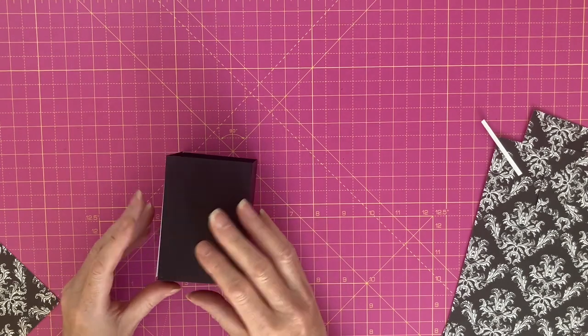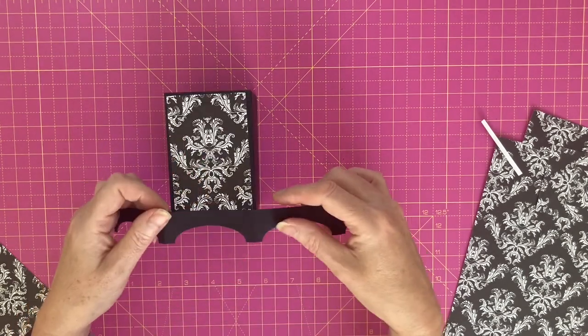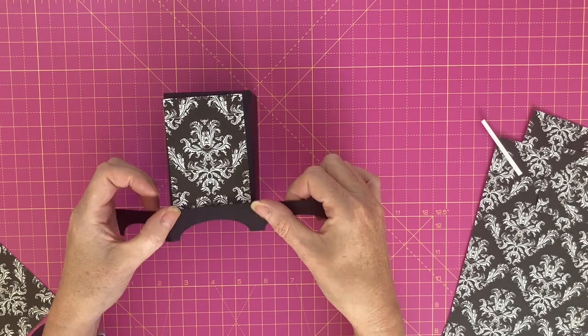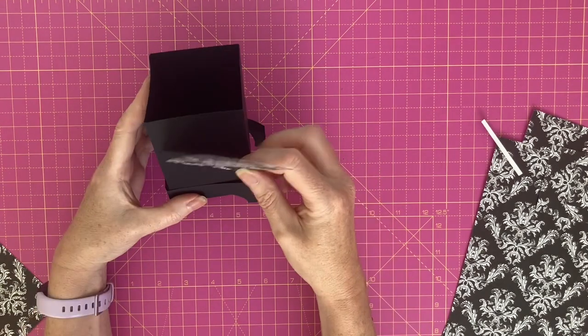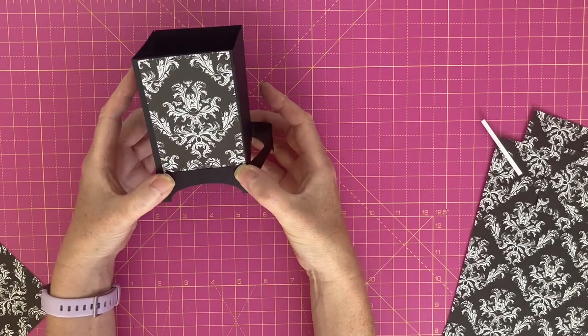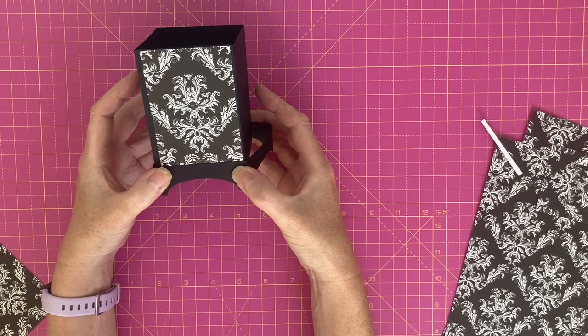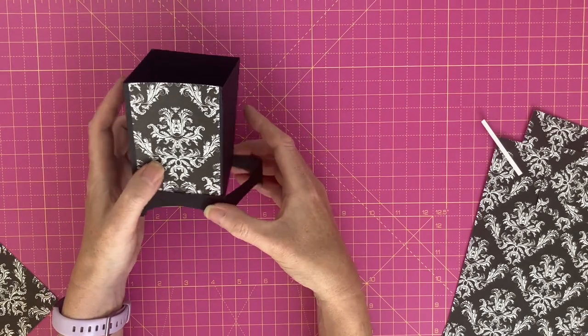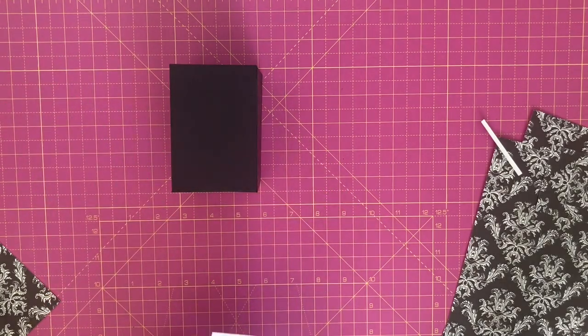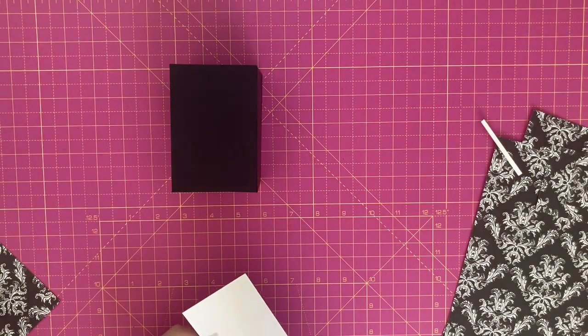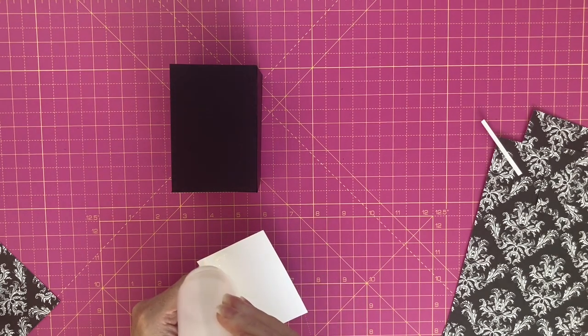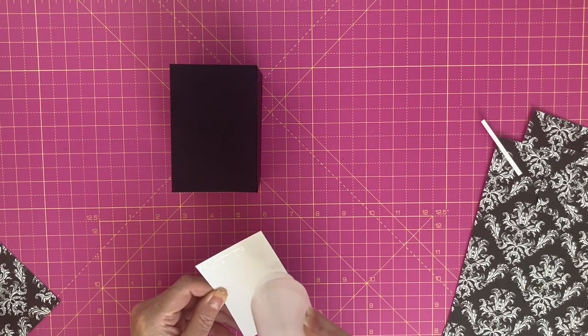So I just want to have a think about whether I want to have the plinth over or under, and I think I actually prefer the plinth sitting over the top of the paper. So I'm going to go ahead and add the patterned paper, and again I'm going to use the construction glue and that will add some strength to the sides of the box.